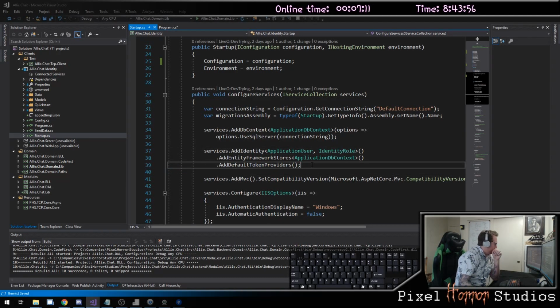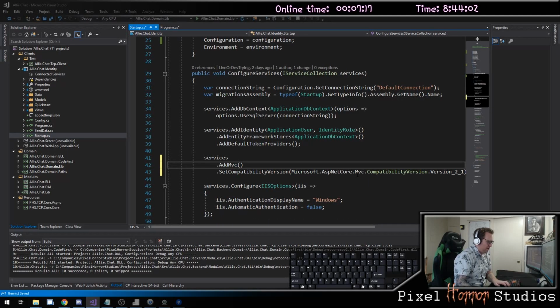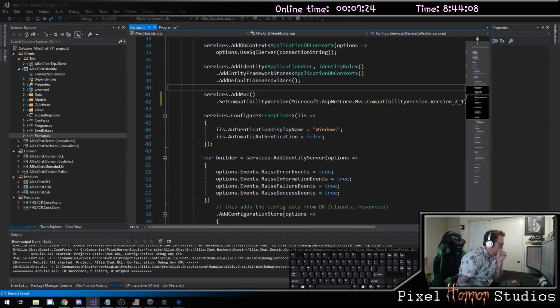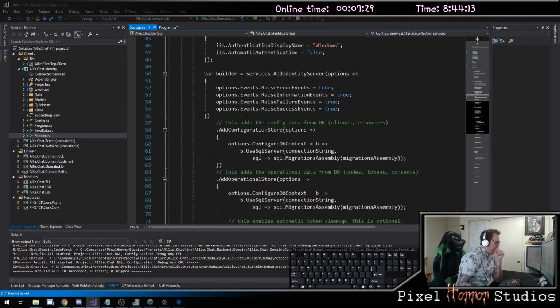And I'm adding my framework stores and my default token providers. I'm adding my MVC here. And then this is where I'm building it. So what I'm saying here is I'm raising my error events, raising my information events, raising all my events.